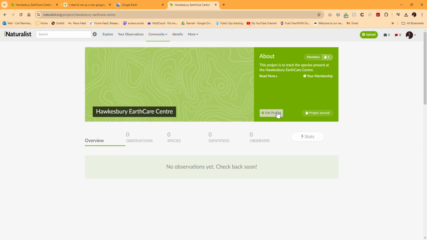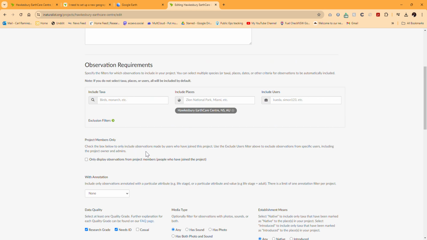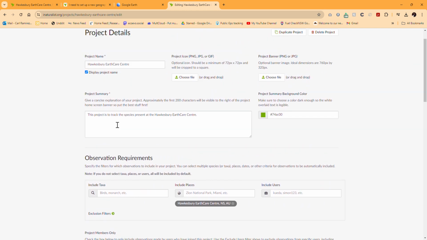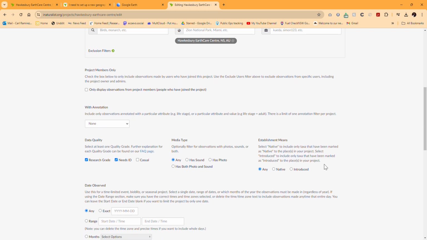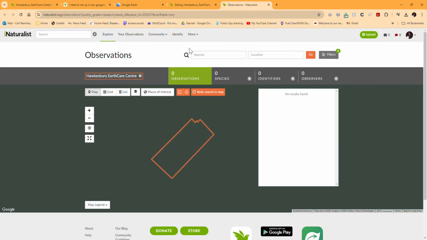Okay, so something is not right. It should be automatically adding anything within a certain region. So let's see what went wrong. I'm gonna preview observations of the requirements.